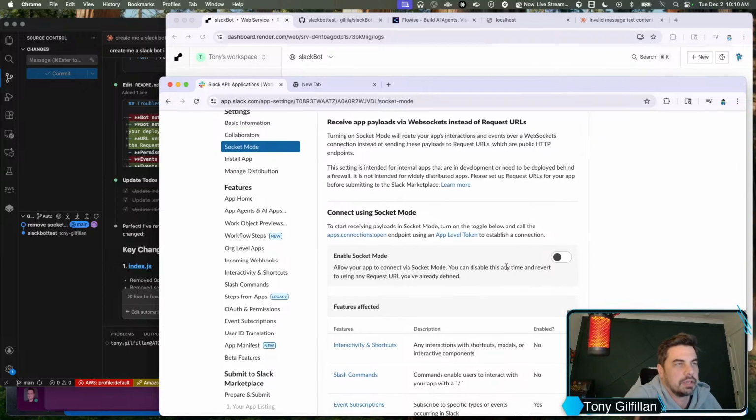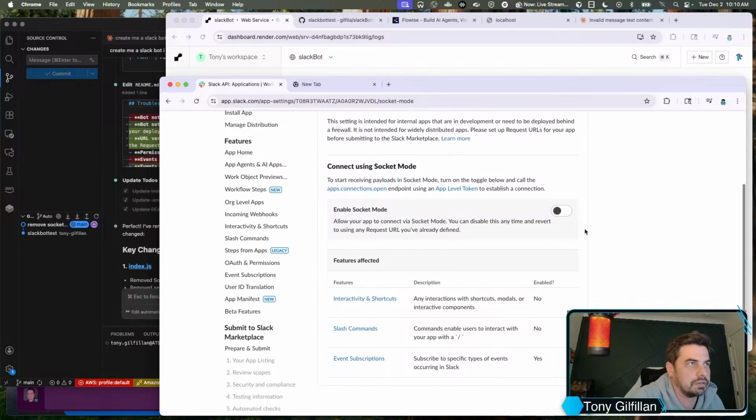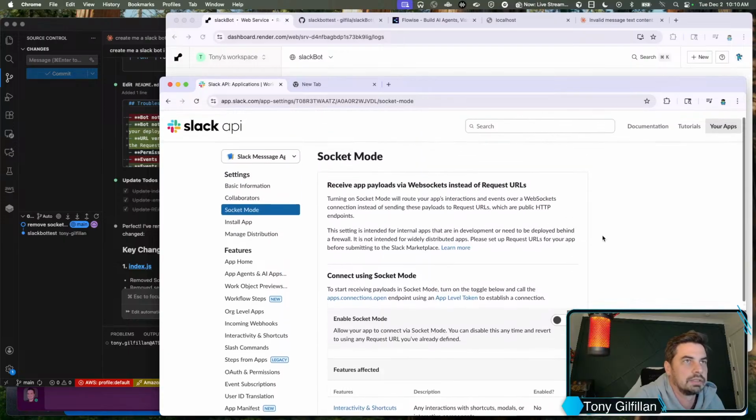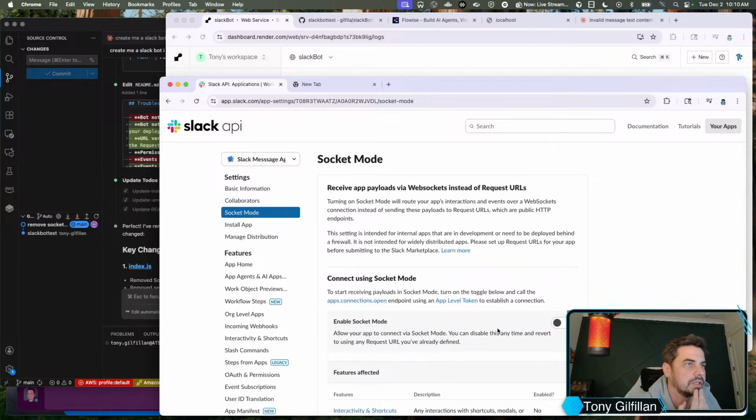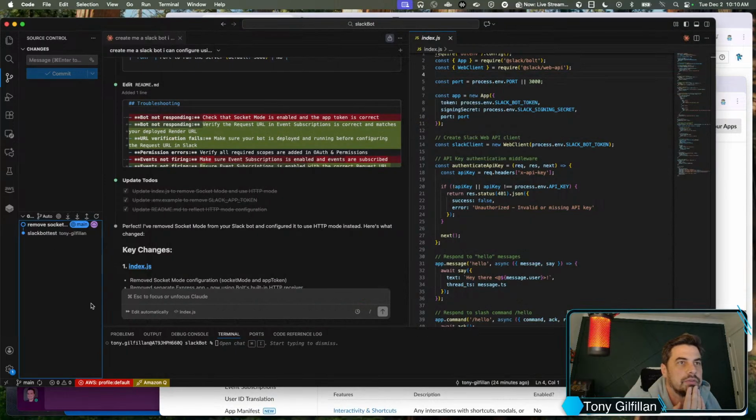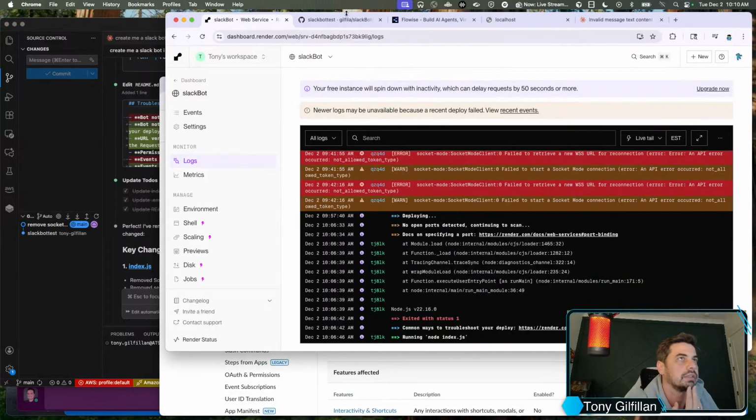If you guys aren't familiar with socket mode in pretty much any application development, it basically removes the need for a handshake authentication. It creates an open tunnel between you and your integration, so there's really no need for additional authentication once you're in socket mode. It is very secure and a good way to handle app communication, but a lot quicker.